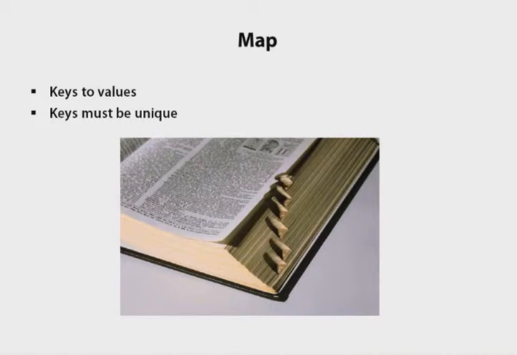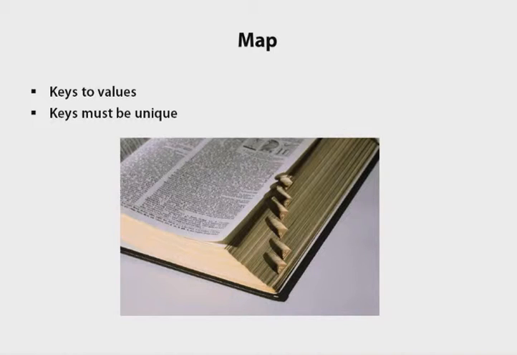So a map is a really nice collection. And a map is basically like a dictionary. It has keys that are unique, and each key must be unique, just like a dictionary. A word is a key in the dictionary, and then the definition is a value. And a map just maps some key to a value. And the way you can think about this in Java is it maps some types together. So a key has a type and a value has a type.